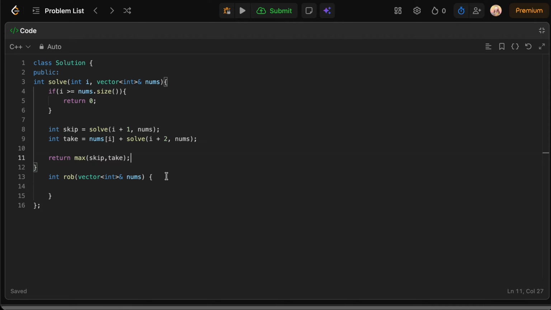So start from 0. So it works, but it's slow for large input because repeated calculation is there.